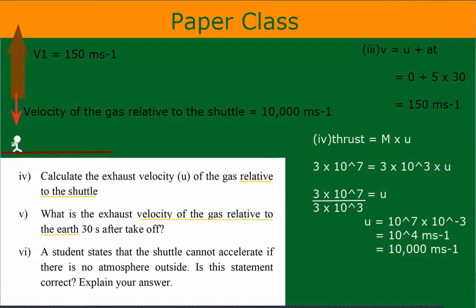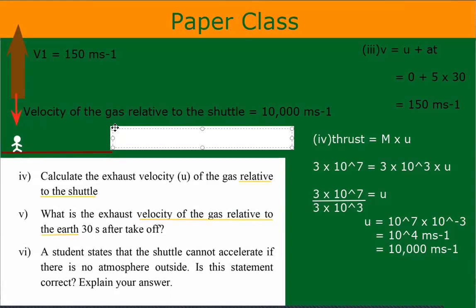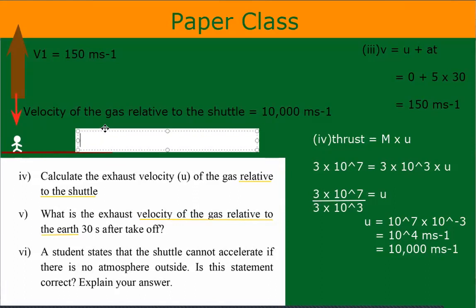I'm just explaining because sometimes you may have forgotten this theory. There is a man, he is at rest on the earth. So he is looking at this rocket. So what is the velocity of the rocket as observed by this person there?